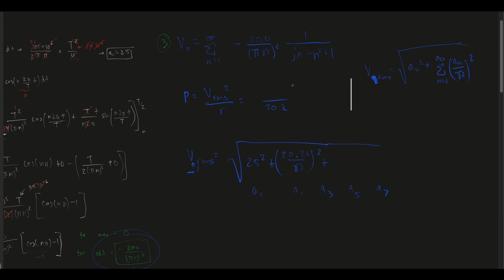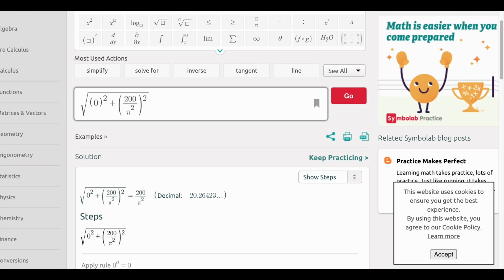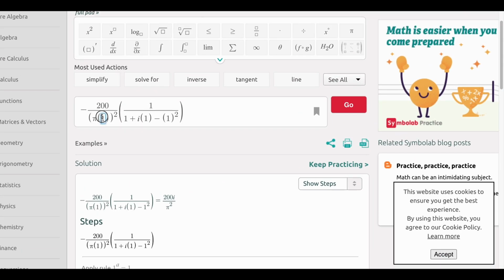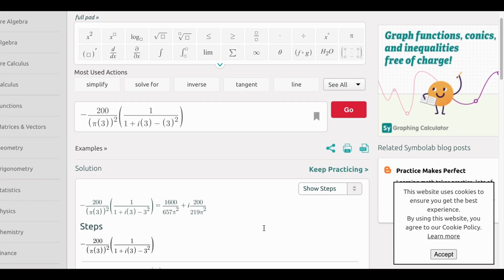Now we have to do this again for our A3. We're not doing it for our even numbers because, as I said over here, they all equal 0. So we can't really use them in our approximation because they won't turn out as a good approximation. So we're going to change this value from 1 to 3 for all of these that we need to change it to. I'll click go here. And then this is going to be what we're given.